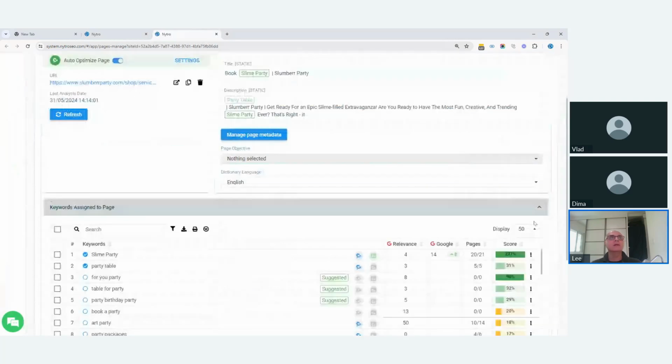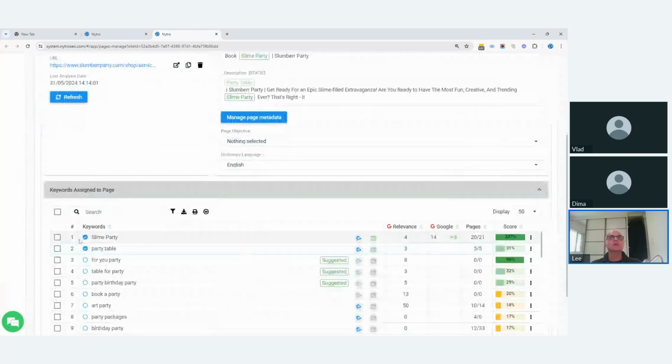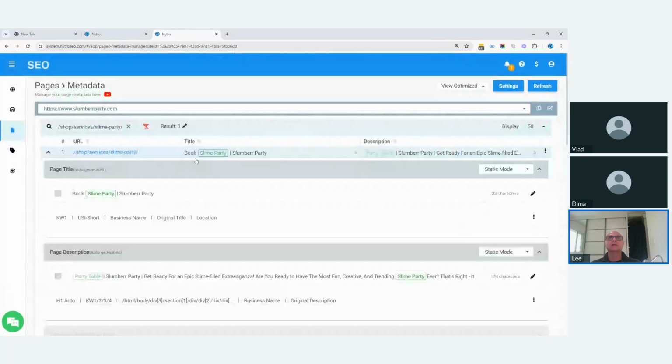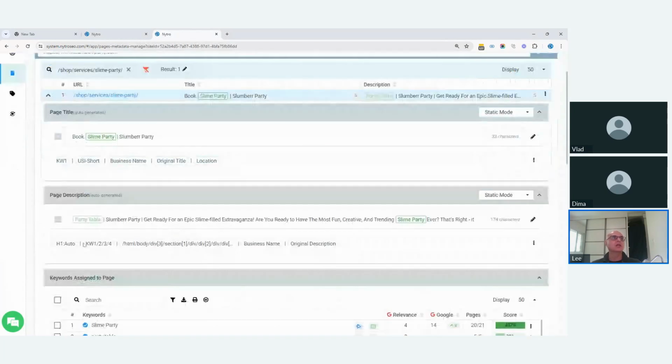And you can see here that these two keywords were attached to this page, and together they comprise a primary keyword and a secondary keyword, which actually cause this positive effect. And if we press here, we can go and see the actual tags that created this improved performance. Here you can see the logic based on which the tags were created.